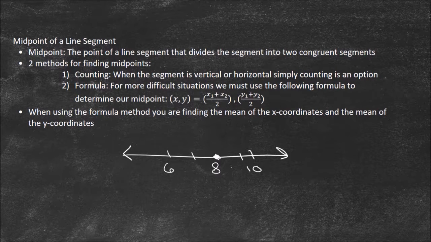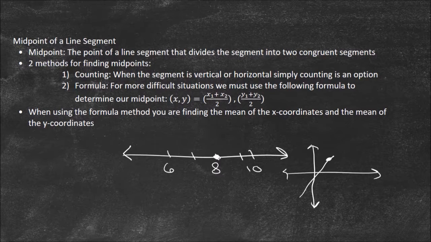So let's say I have a line here. I'll just draw a coordinate plane really quick. And let's say I have this point here and this point here, and I want to know the midpoint. Well, I can plug that into our formula. So what you're actually doing is you're finding the mean of the x's, and then you're finding the mean of the y's. So it's pretty interesting, and it's pretty intuitive how you do that. You just add up the two numbers, you divide by 2, and you get the mean. So that's what you're doing here. You're finding the mean of the x and the mean of the y. So that's why it works.